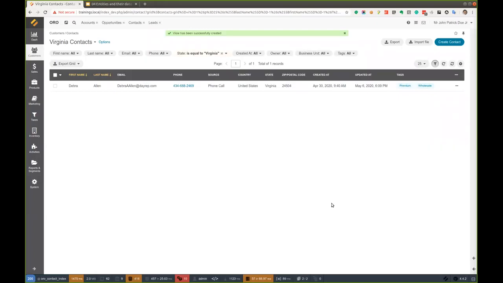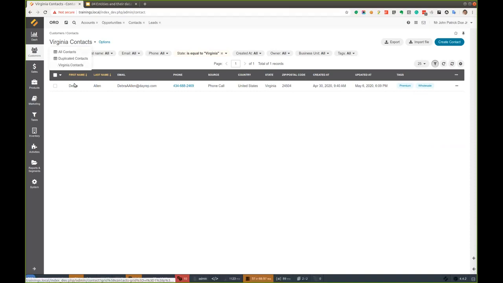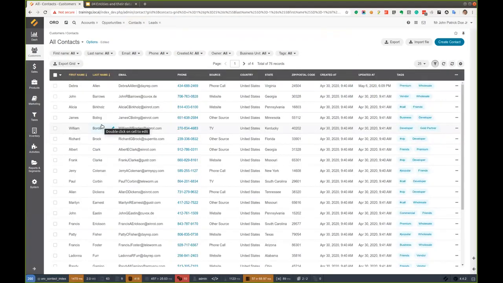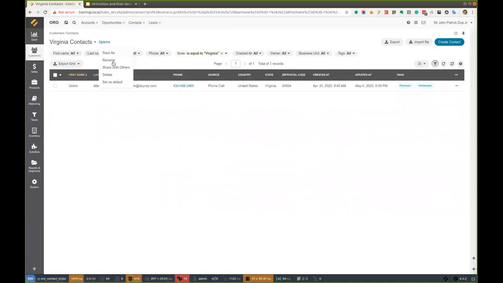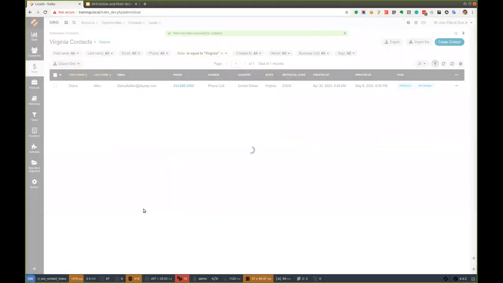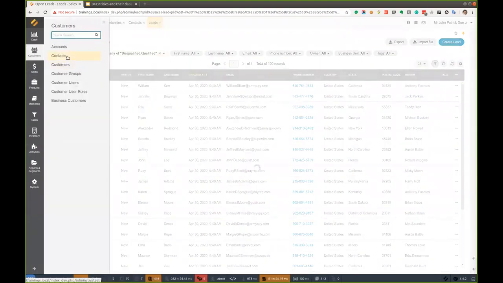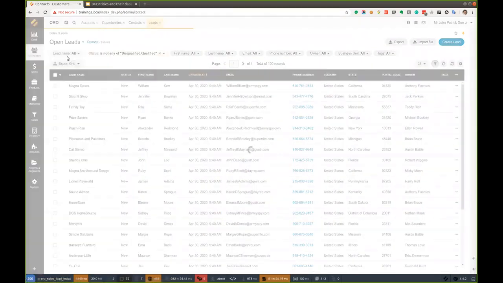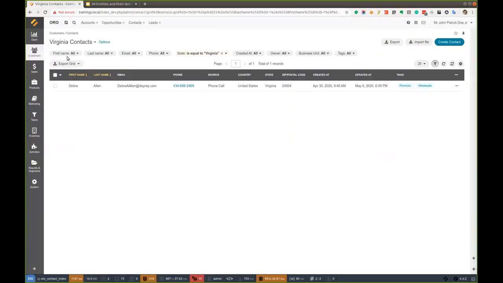I can also create them from the code perspective. And I can switch the views. Okay, so you see it's visible right now. And if I always work with the Virginia contacts, actually I can open it and make it default. This means that if I go somewhere else and then go back to contacts, I will start with the contacts I want to see because I work with them.